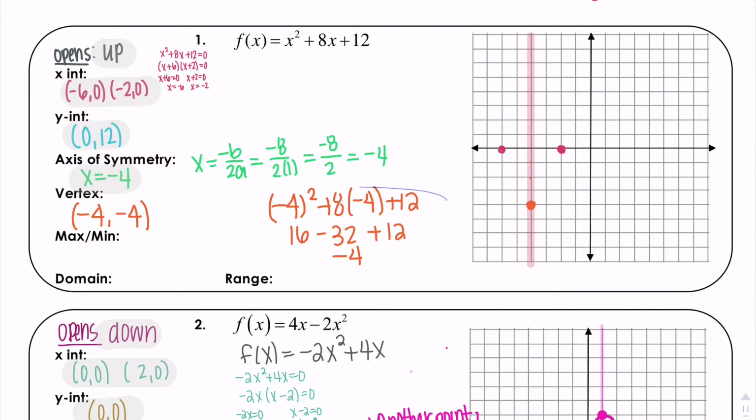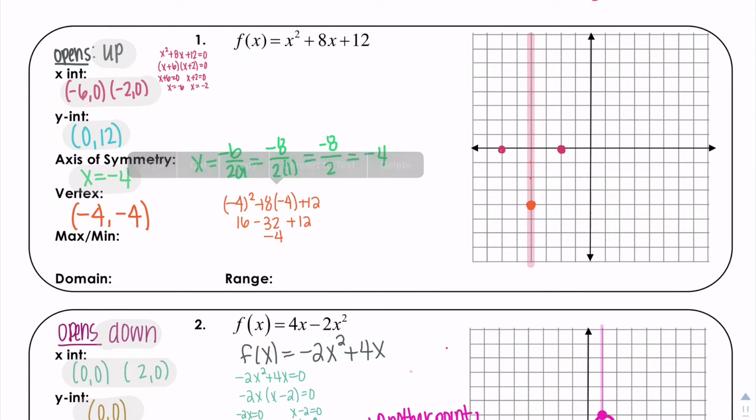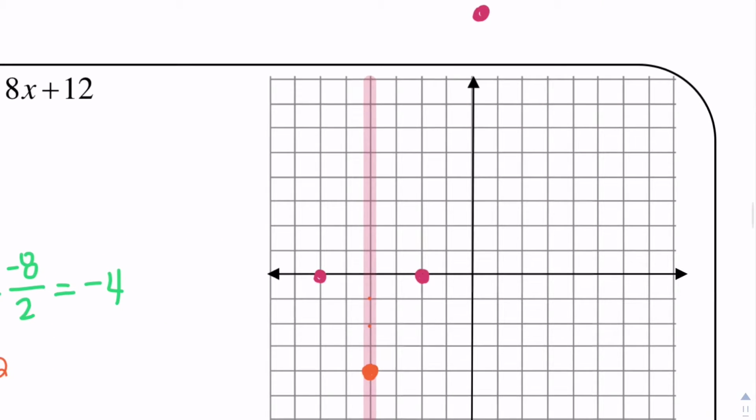So remember, to finish this out, we need 5 points. Right now we only have 4. Our one option, I'll make this a little bit longer, is to reflect our y-intercept over here. It's going to be a little hard because our y-intercept is not falling on the graph, but we can try our best. So we're going to go over 1, 2, 3, 4, and we're going to make sure it kind of matches up there.